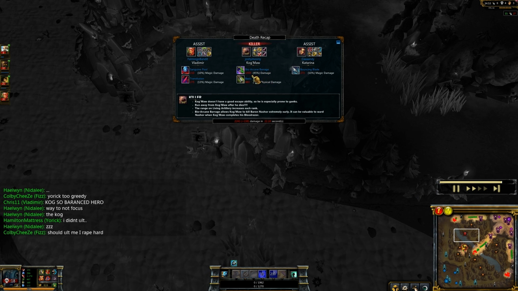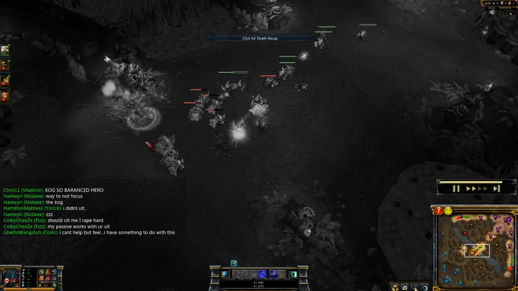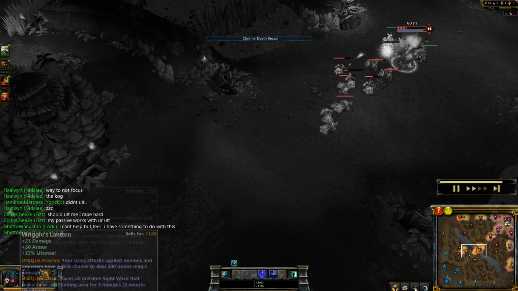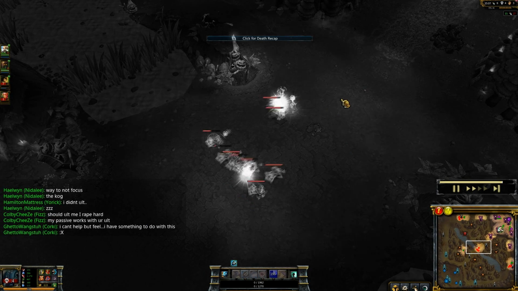The Bio Arcane Barrage is like this big old barrage coming from the sky. But no, it's not. Well, now I've got my Lich Bane and Sorcerer's Boots and Rabadon's, as well as a random little Wriggle's. So it's pretty nice. I'm going to be really strong here.